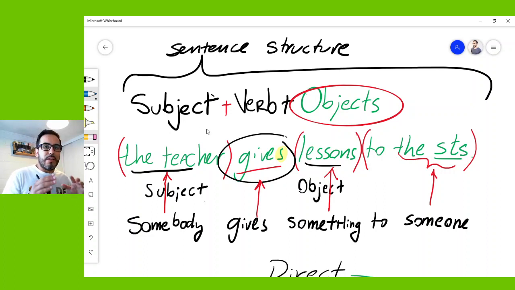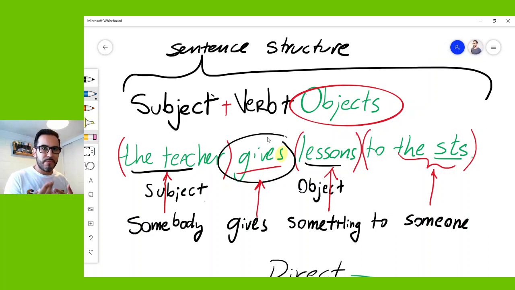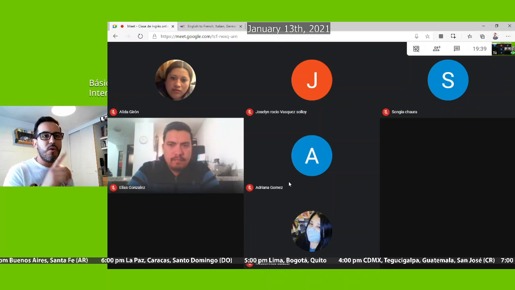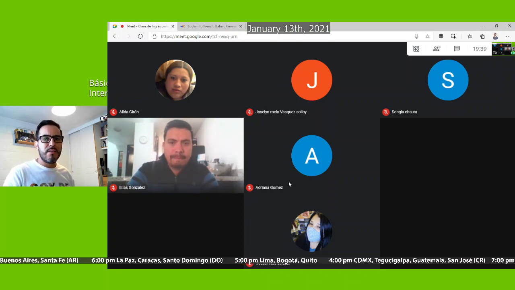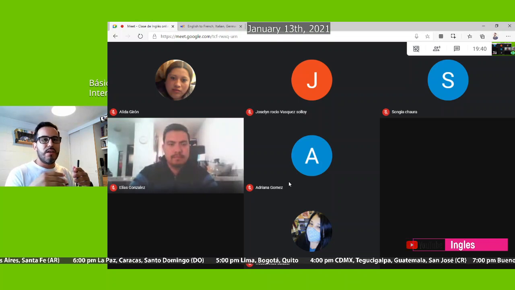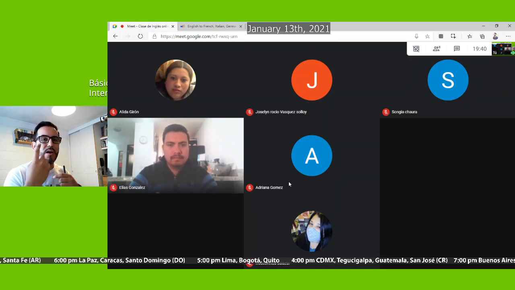So a sentence contains a subject and a predicate, and in the predicate we have at least one verb. Usually in a conversation or in a sentence, there's an interaction between people or between someone and something. So usually we have more than one participant, not only one person. In the basic English level, we usually have only one participant. We talk about he, she, and we describe that person or that thing, and we don't usually have more than one element interacting.